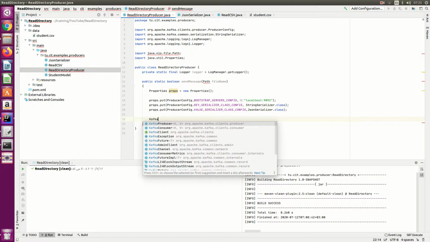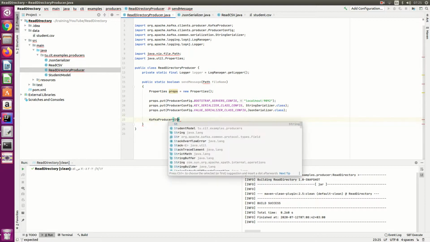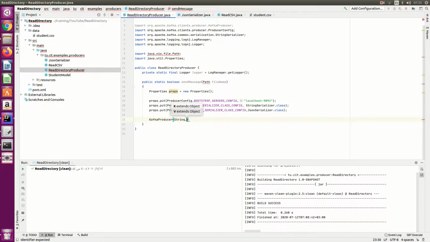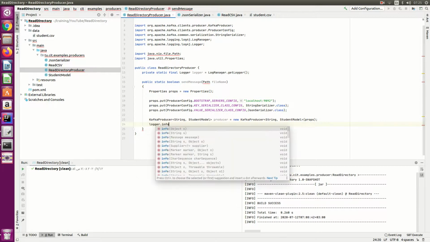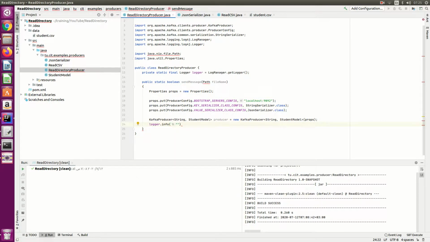And now we create the producer here. The key type is String, and the value type is StudentModel. New KafkaProducer, and pass the properties, right? And I'll use the logger here. Producer is created.